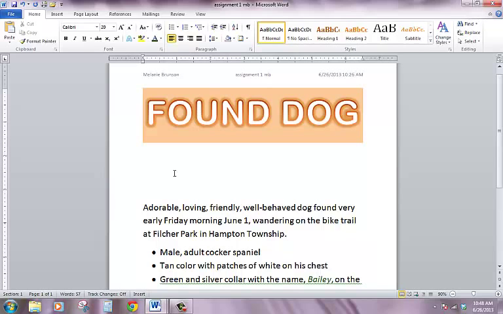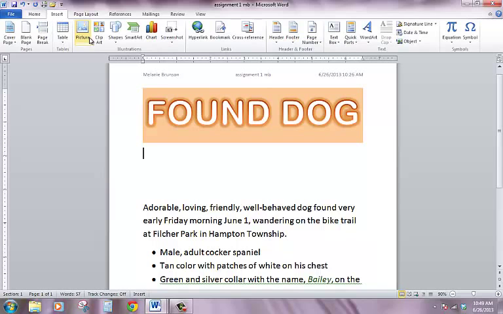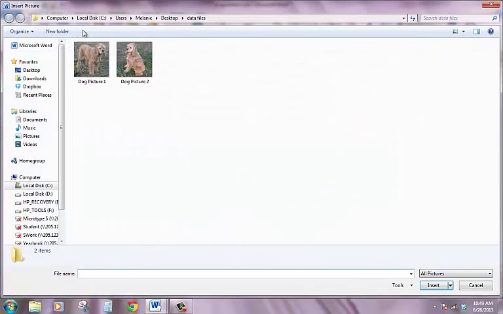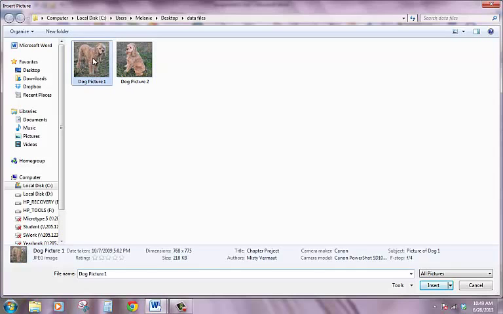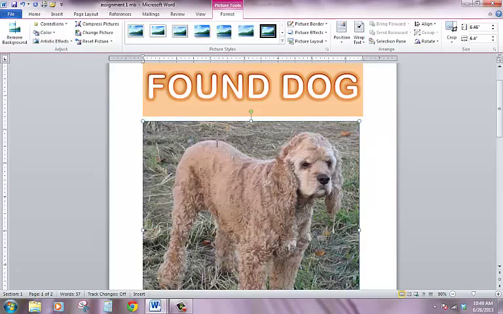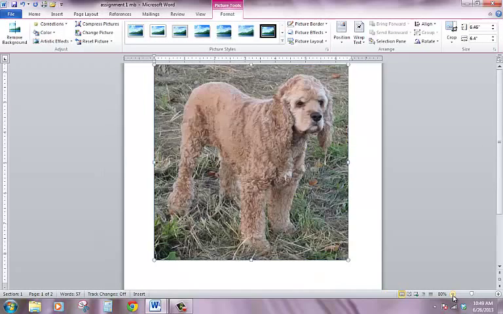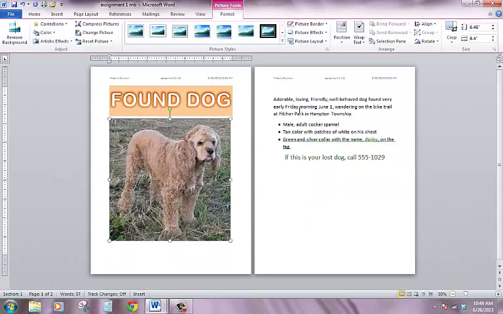when you put in those pictures. To put in my pictures, I'm going to go to the Insert tab, Picture. You will be getting these off the server. Once again, I'm saving mine on my desktop. But I have two pictures, Dog Picture 1 and Picture 2. So I'm just going to double click. Now, a lot of students freak out when this comes in because if you notice, the picture's really big and it bumped all my text to a second page.